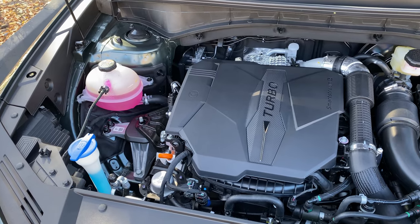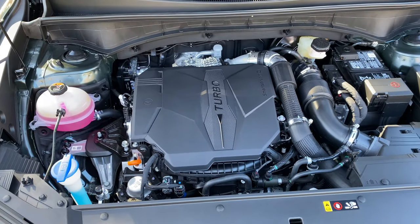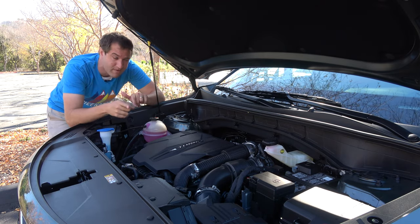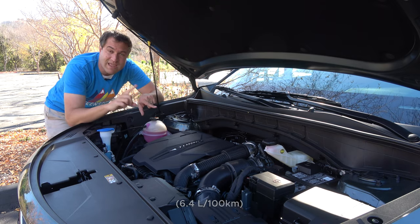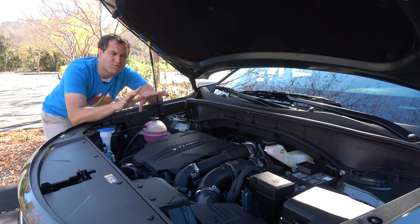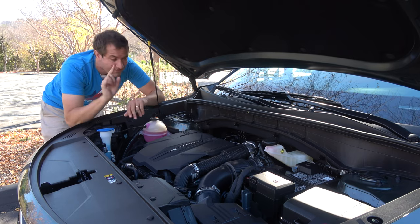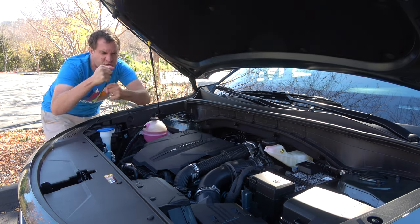This engine has 280 horsepower and 310 pound-feet of torque — healthy numbers for a turbo four-cylinder. The Sorento is not offered with a V6. The base engine is around 190 horsepower, which will probably be mediocre to drive. The turbo four with 280 horsepower is pretty good. There's also a hybrid version with about 230 horsepower that gets 37 miles per gallon combined, which is an excellent figure for a vehicle this size. Hybrid pricing is only about $2,000 more than a comparable gas-powered Sorento, so you'll make back that pricing difference fairly quickly if you drive a lot.